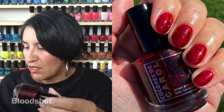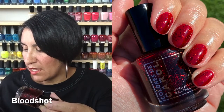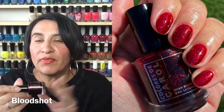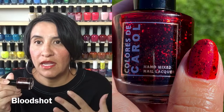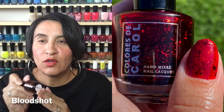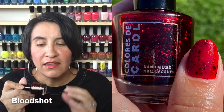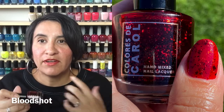Next polish in the collection is called Bloodshot. This is a deep red jelly with holographic flakies, red, bronze, and copper. This is really beautiful. It's a brighter red than it appears in the bottle when you get it on the nail. And then the flakies in it are really cool. I feel like it has an iridescent look, but then there are also some that look black.